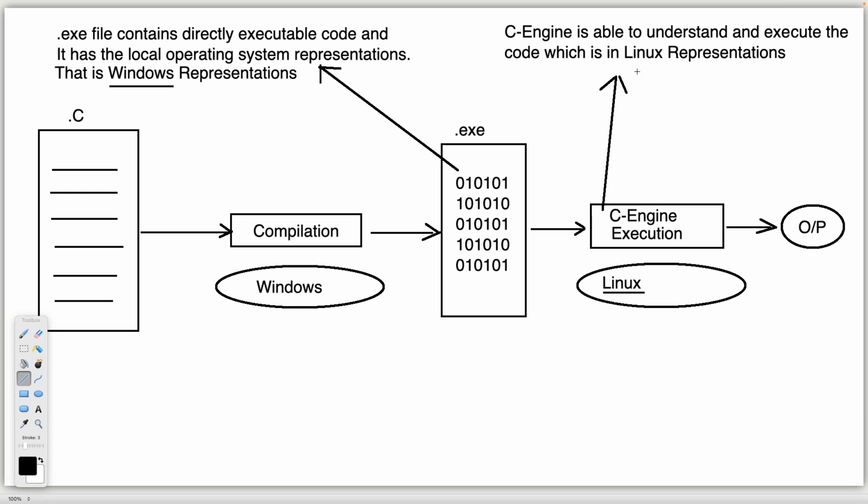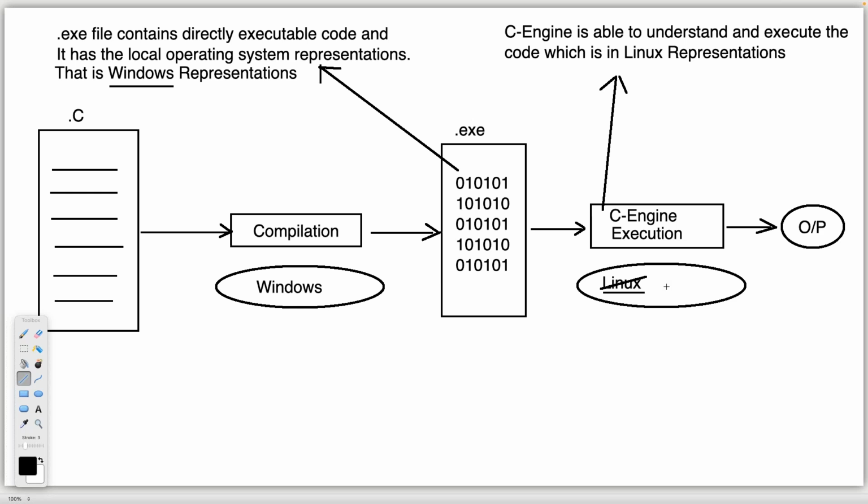But if we want to make our C program execute, what manipulation do we have to do? At runtime, we have to change the operating system to the operating system which we used for compilation, or we have to change the operating system at compilation to match the operating system that we use at runtime. Got my point? Finally, we have to maintain the same operating system for compilation and for execution. Either we can change the compile time operating system, or we have to change the runtime operating system.